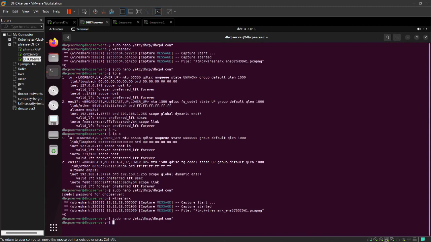Let's save this and restart. systemd, restart. You see, DHCP server is restarted. Let's check the status. Oh, let's restart also systemd-networkd. Let's see if the static address is going to be back.